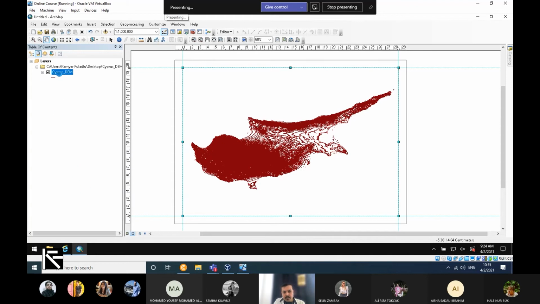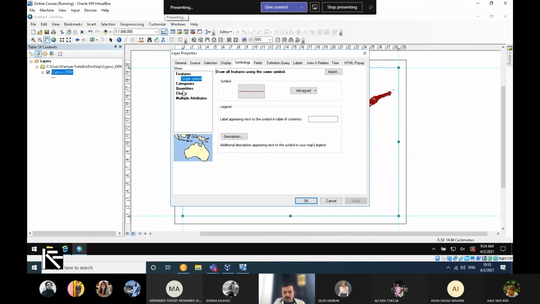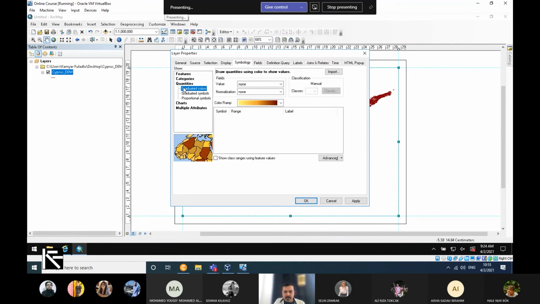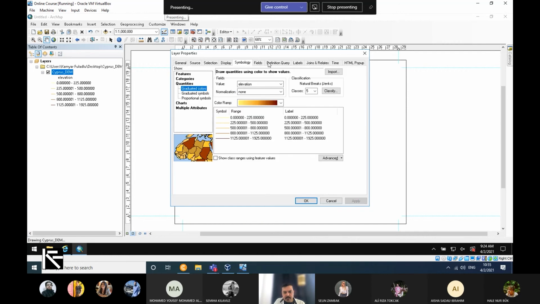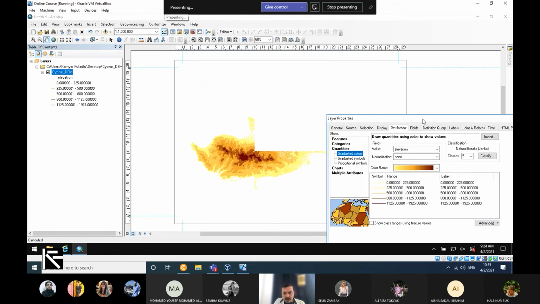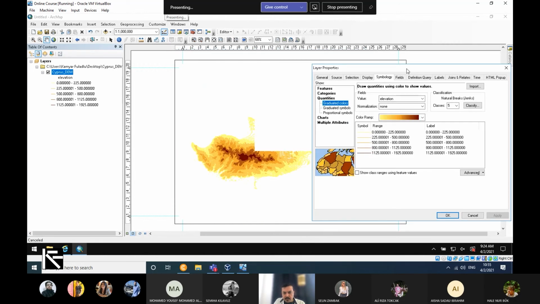With this symbology, I am just going to the symbology and start to quantitatively give some value to my project. I will have 5 classes, and this is our contour line. And just hit apply to see how it looks like.